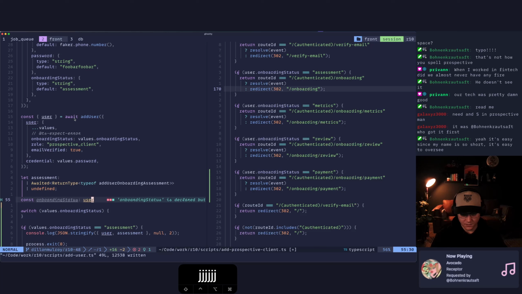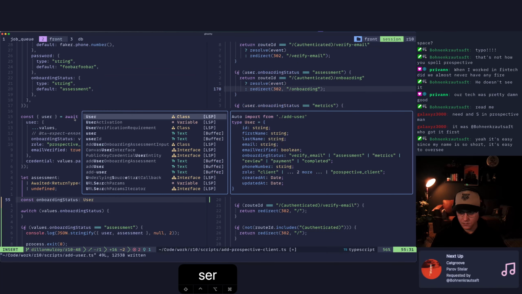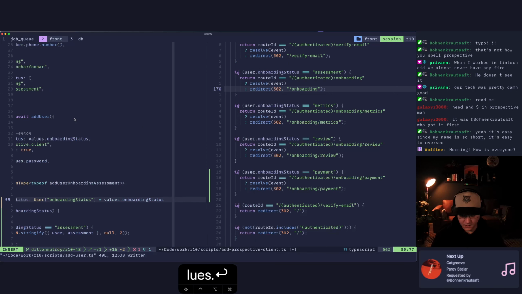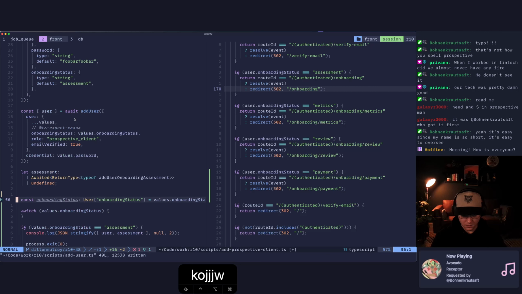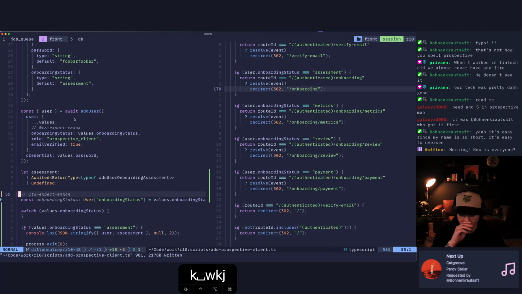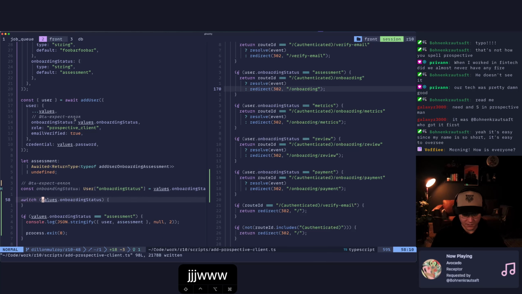And we'll just bring in user from user dot slash, and we'll grab that and get onboarding status equals user or values dot onboarding status, and we'll just do a @ts-expect-error, and we'll call that a day. Now we can switch on that onboarding status.